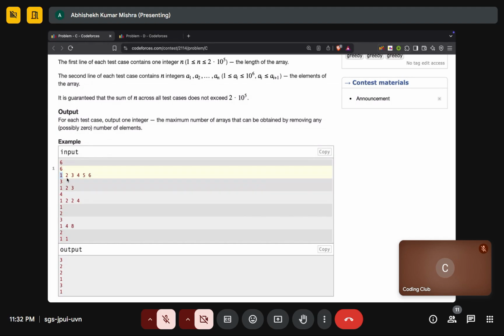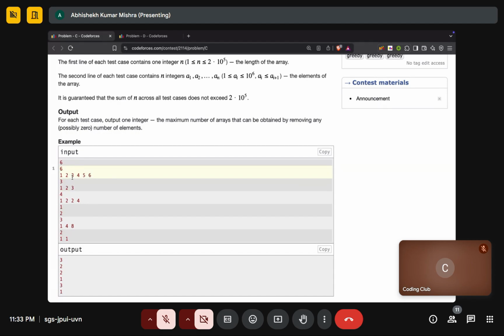Now when you move to 2, we found the difference, so 2 minus 1 is 1. So on adding 1 to 1, it will give 2, which is equal to the next element. So 2 cannot be made a new array, so 2 will merge with 1 and form only one array. But we are asked to find how many maximum arrays, so we will remove this 2.